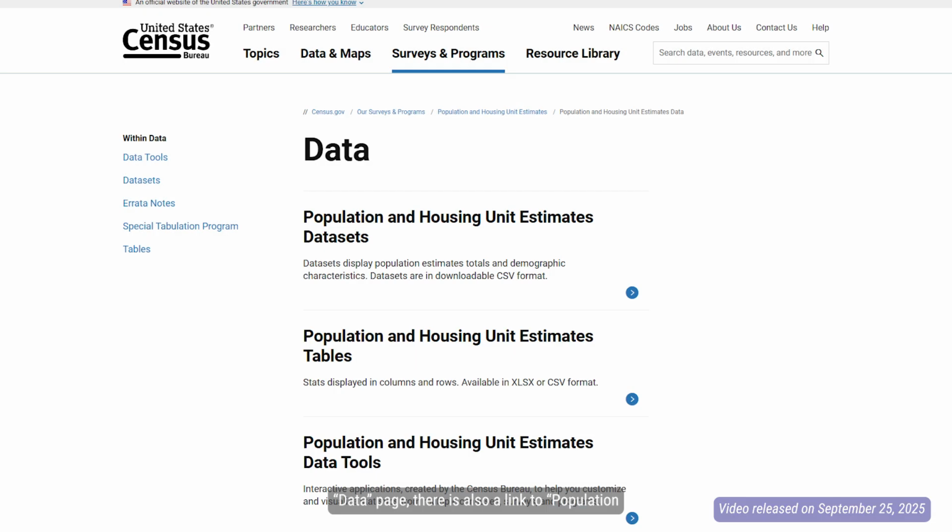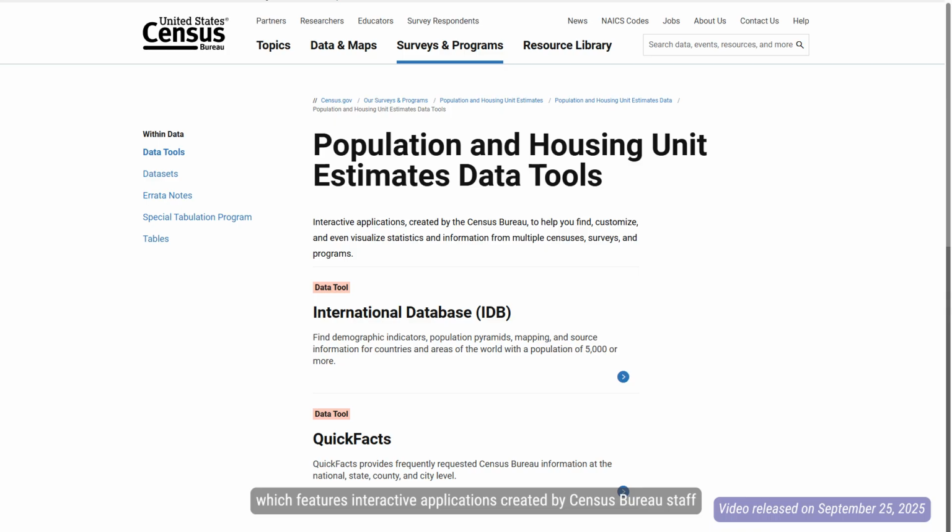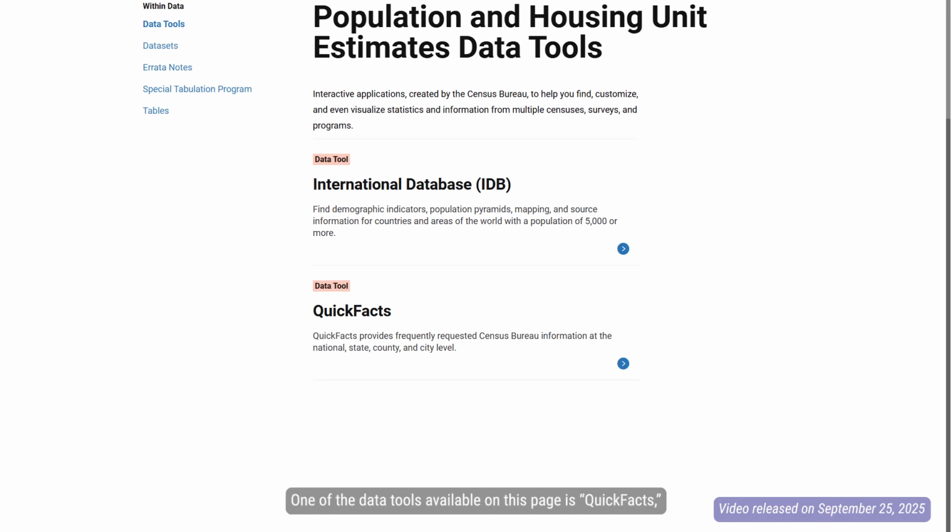Back on the data page, there is also a link to Population and Housing Unit Estimates Data Tools, which features interactive applications created by Census Bureau staff to help you customize and visualize statistics from multiple censuses, surveys, and programs. One of the data tools available on this page is QuickFacts, which is a quick and easy way to access facts about population, businesses, and geographies.